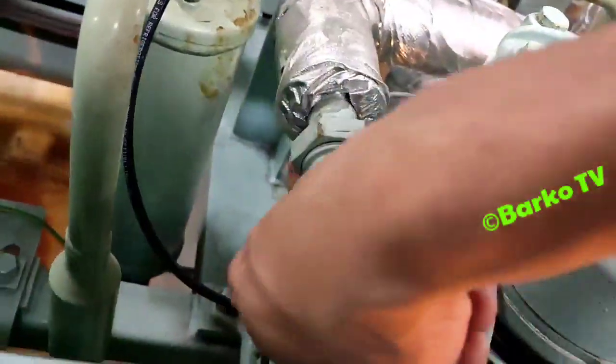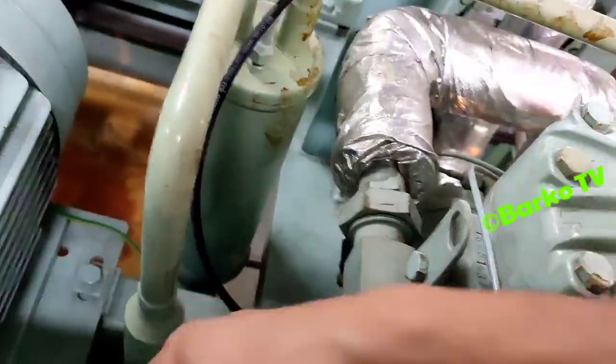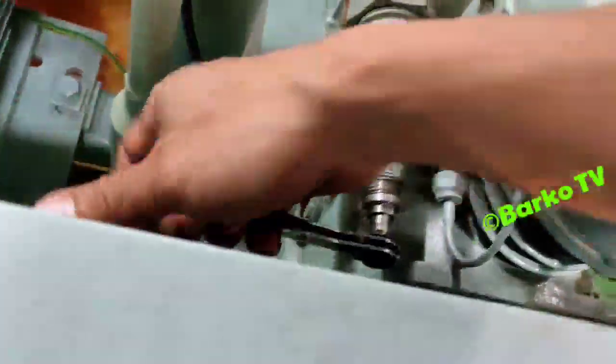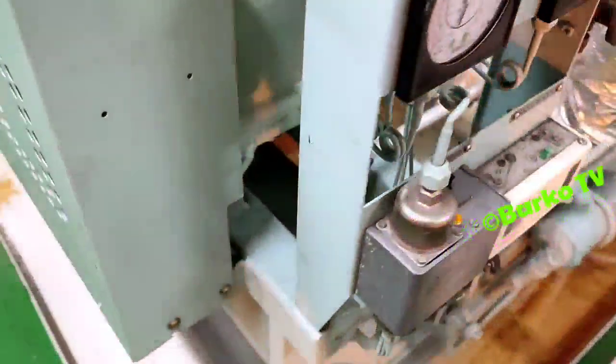After I close this discharge, next the suction valve. For me, after closing this suction valve, I also close the condenser isolation, the after condenser isolation valve. You need to use this ratchet spanner, because this is designed for reefer tools.